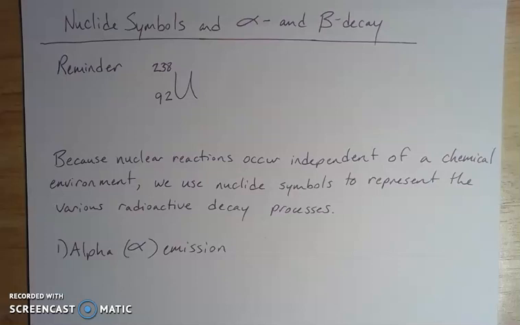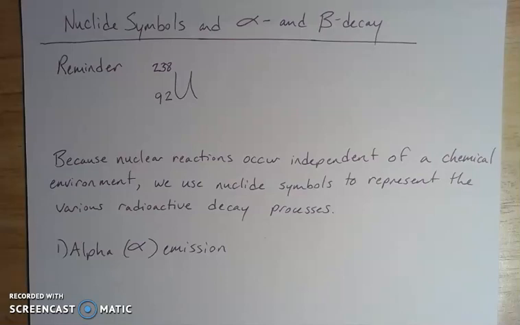Today I'd like to talk a little bit about how we represent nuclear processes and nuclear reactions, because in chemistry we usually think about things in terms of a chemical equation or a chemical reaction, and nuclear reactions are independent of the chemical environment. This is stuff that's happening because the particles of the nucleus are maneuvering and decaying in order to get to a more stable configuration. And there's various ways that they can do that. And I'm going to talk in the next series of videos, this one and a couple of others, on what these processes look like from a symbolic standpoint.